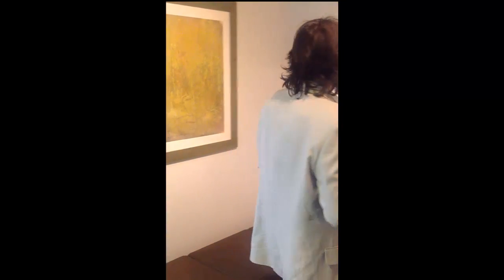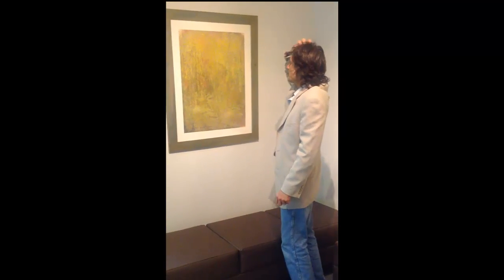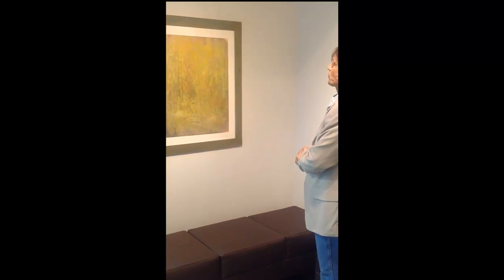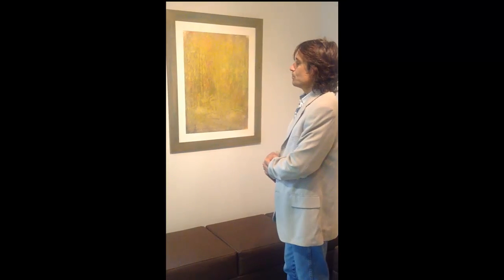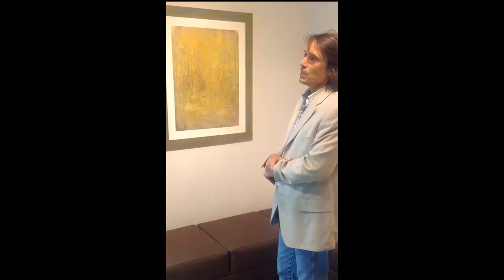So this is a piece that has a lot of positive messages in it, a lot of the hues that you find coming into springtime are in this painting. This is an oil. Over here, I have a painting that was painted in the forest. It's an abstract. I spent a lot of time hiking. Much of my hiking was up in the mountains of the Adirondacks in northern New York.